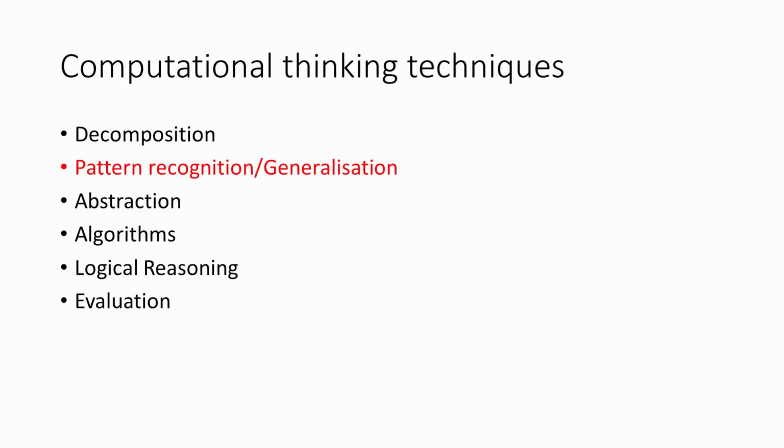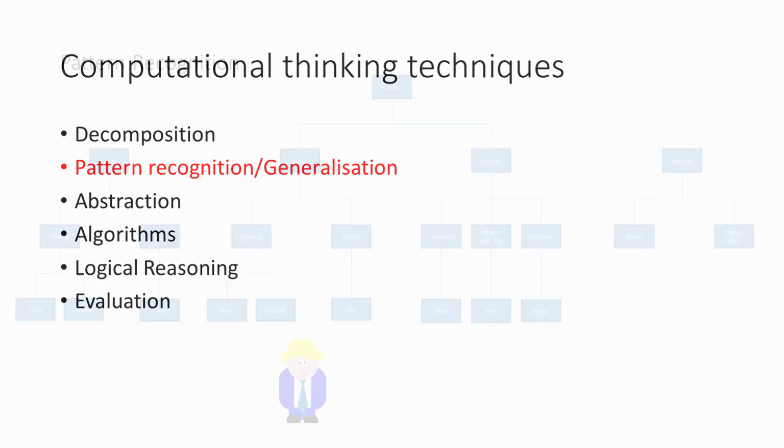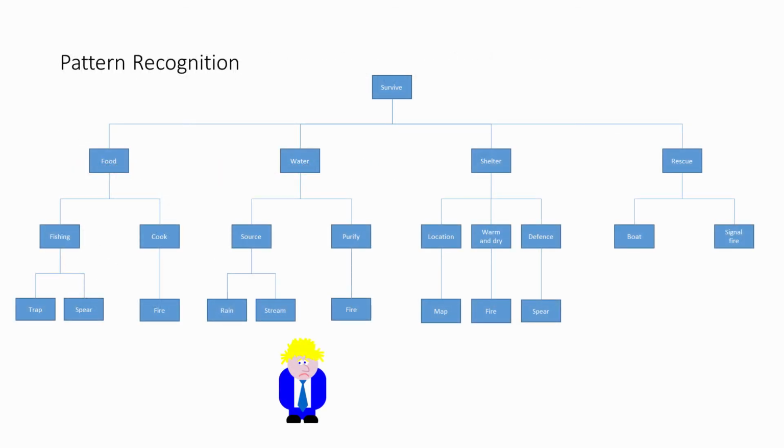Another computational thinking technique is pattern recognition. This means recognizing that a problem you need to solve is similar to a problem that has been solved before, then applying the same or a similar solution. Coming back to Boris, he needs a fire for all kinds of reasons. He needs a good location where he can keep it going easily. He needs fuel. Well, Boris shouldn't have any trouble finding dead wood. And he'll need a way to start the fire. But starting a fire is easier said than done.